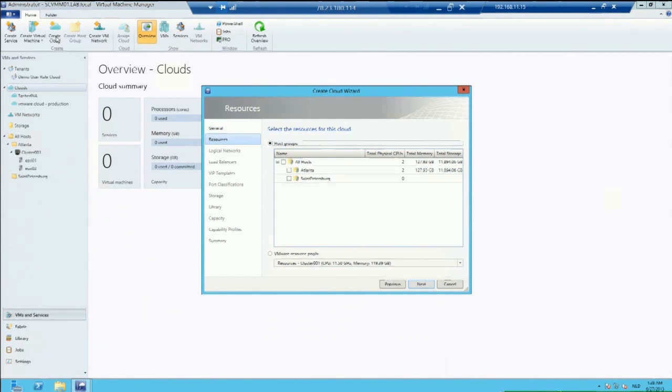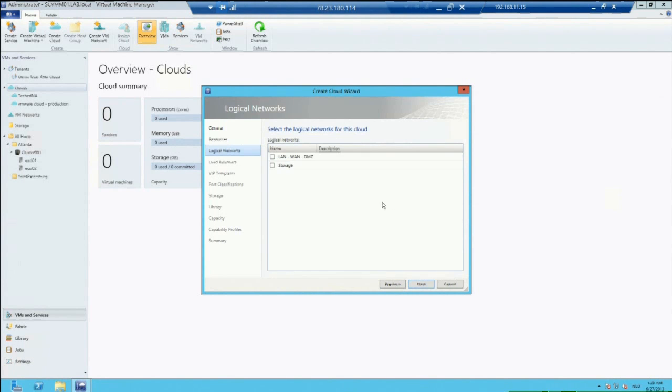Here we go, no description. And then I can choose which host I'm going to use. Now, in my case, I've got two data centers, Atlanta, St. Petersburg. So one is maybe here, one is the other. So you can already start choosing here where your developers or where the people that will use this private cloud can use it. Now, in my case, I don't worry about it. I'll just say, give me everything. Going to go next.